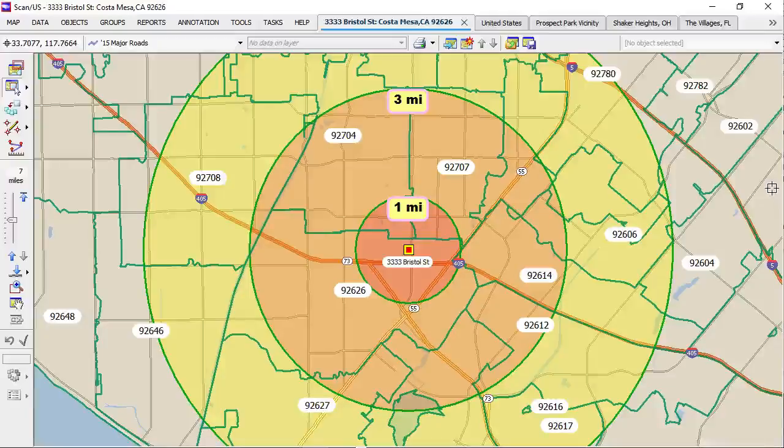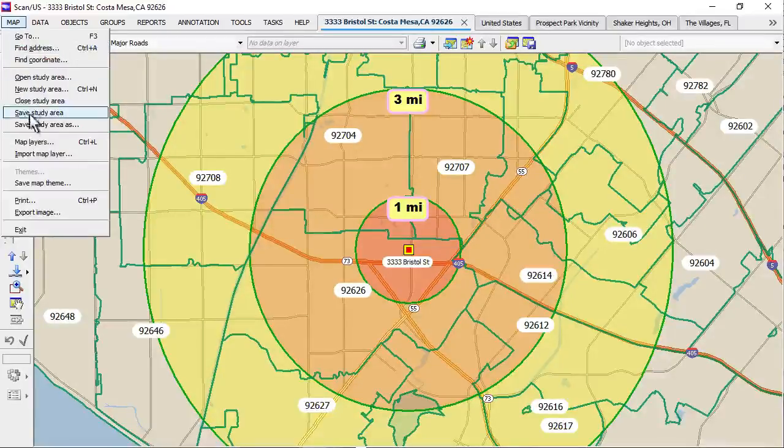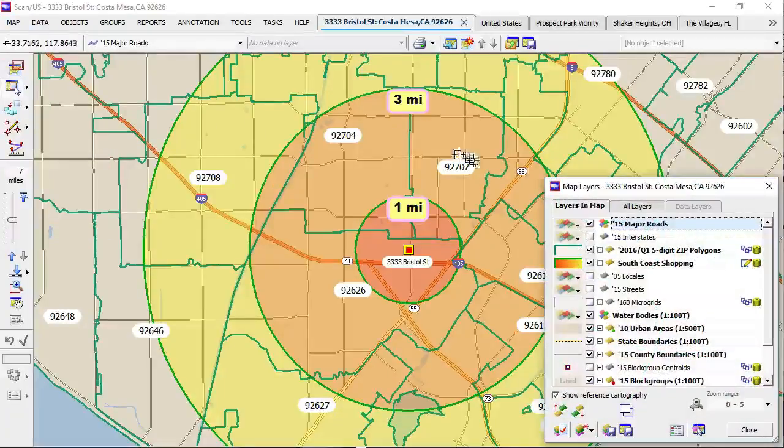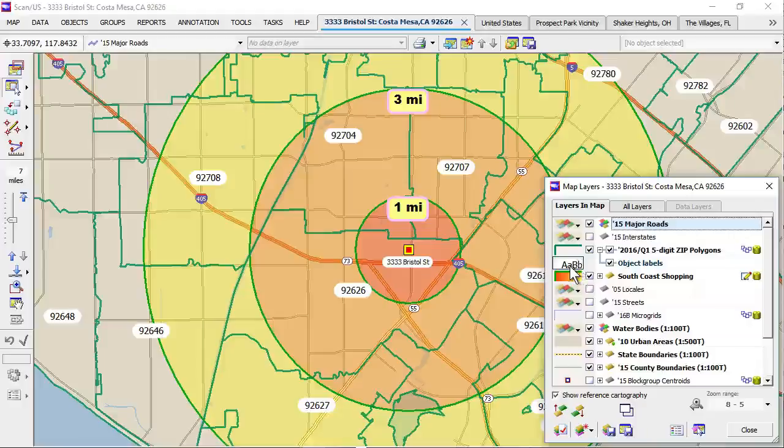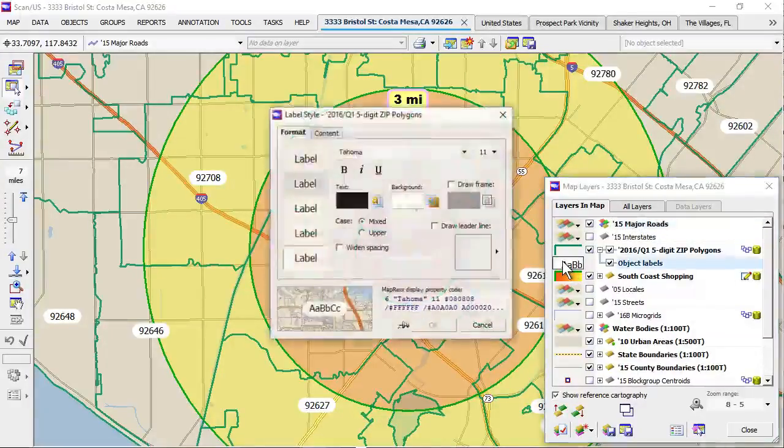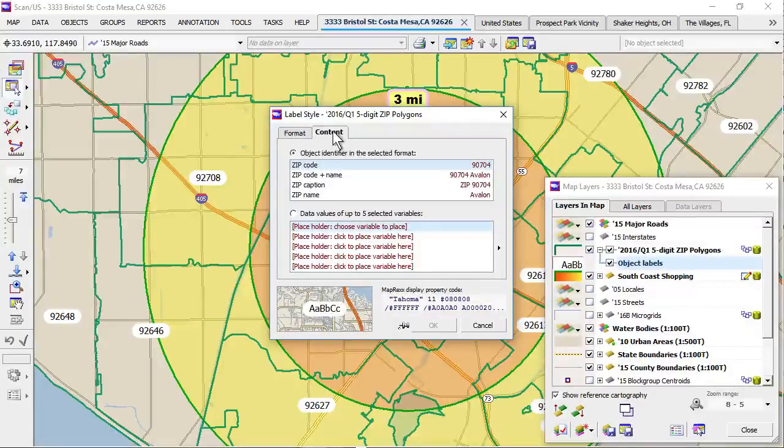Now, if there's one thing that we might still like to have, that would be those locale names. But another possibility is to go to the map layers and go for each zip code. There's something called content labeling. So these are all buttons along here. So if we press this button, we can bring this up and go to content labeling. And notice that one of the options here is to just have the zip name. Click this to hold it. So that shows just the zip name.